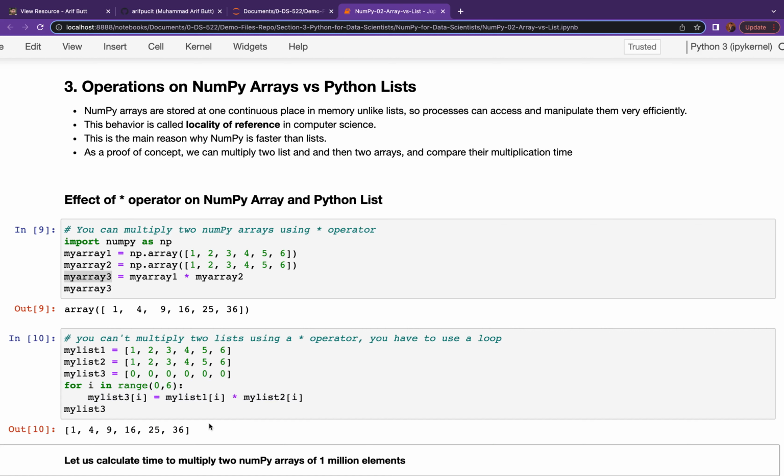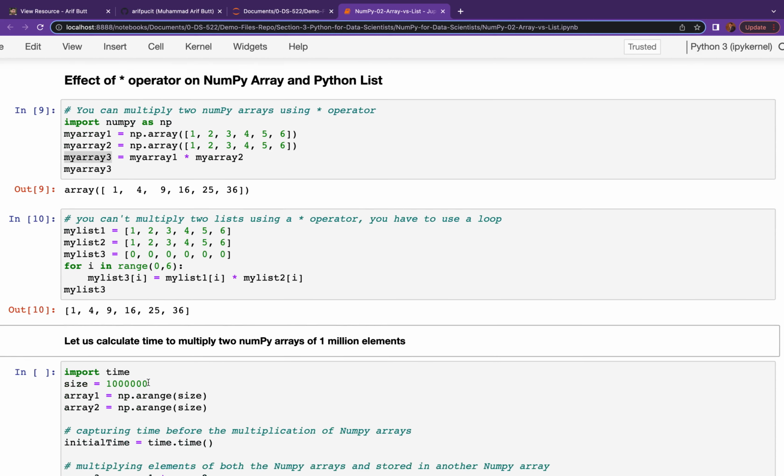So great. Now let's see if we have a NumPy array of a million elements and we want to multiply such two NumPy arrays. What is the time complexity of that, and what is the time complexity for the same operation on list as well.